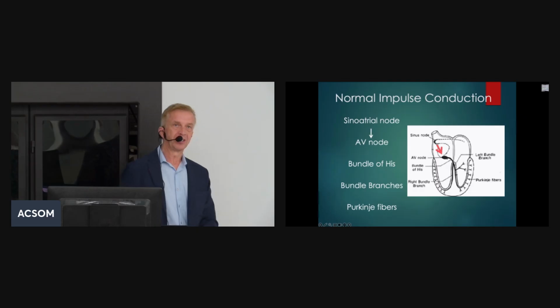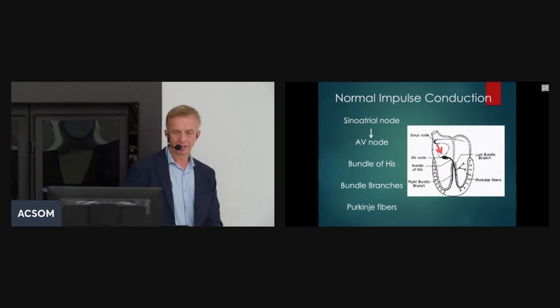So the electrical impulse starts in the sinus node and then spreads through the atria, left and right atrium, to concentrate back in the atrioventricular node, or the AV node, which is located close to the tricuspid valve. And then the electrical impulse conducts and slows the conduction through the atrioventricular node. There is a slower conduction, and then it spreads through the bundle of His, which is the next structure that is past the atrioventricular node. And then the electrical impulse conducts through the branches.